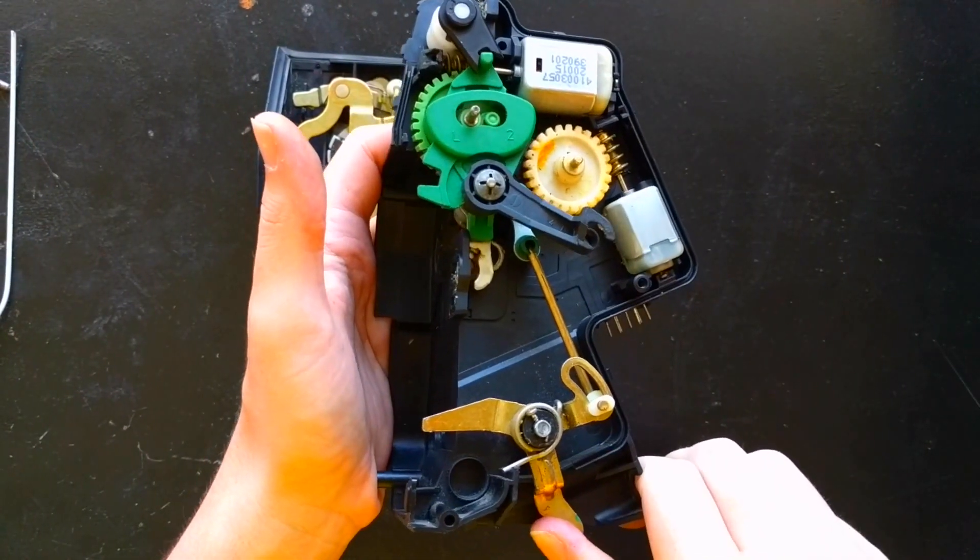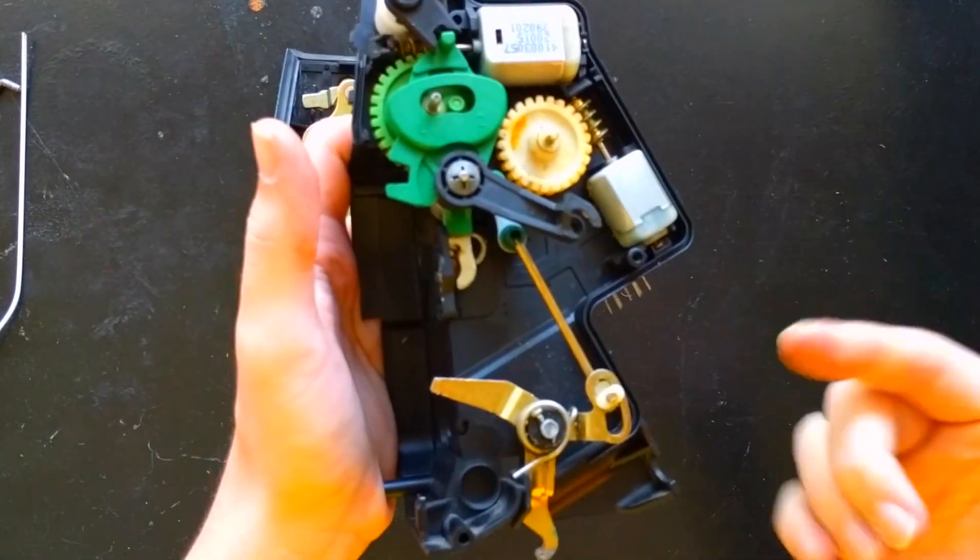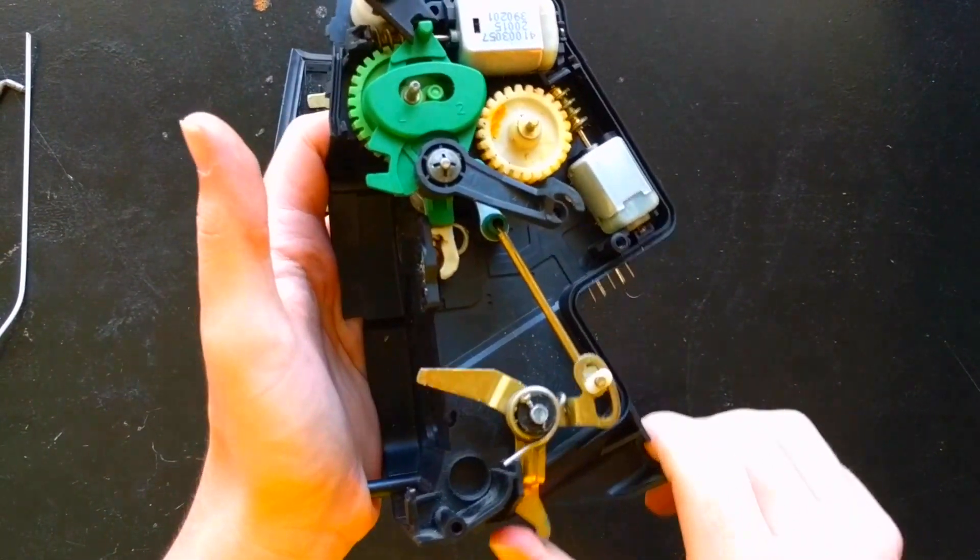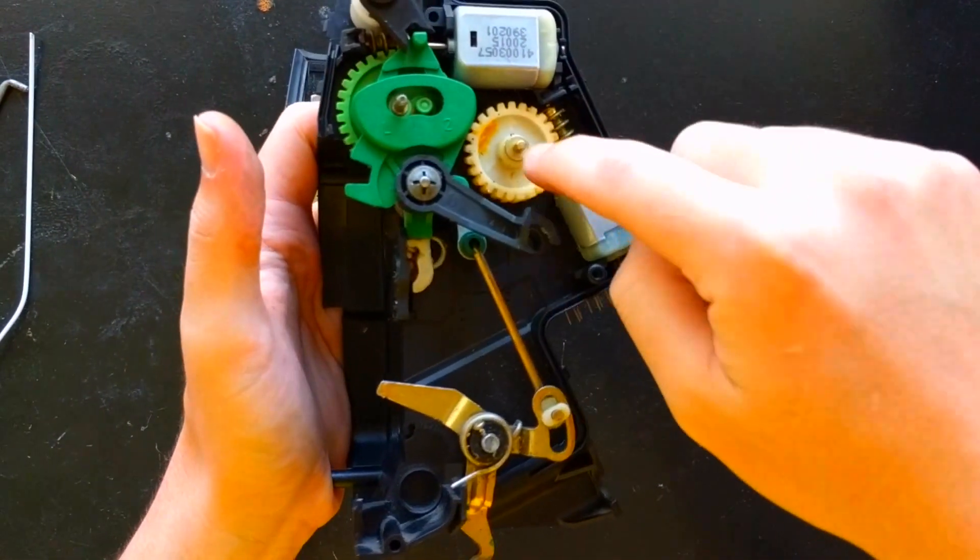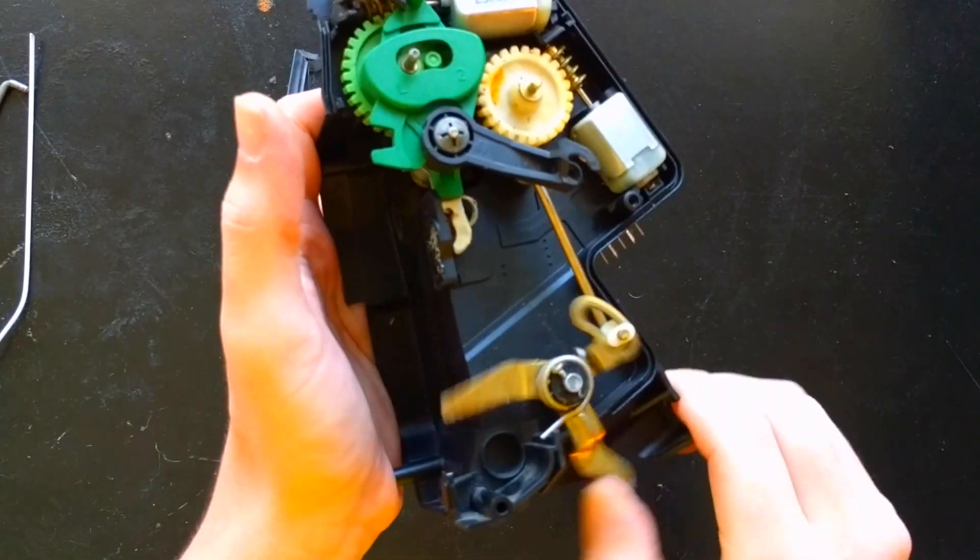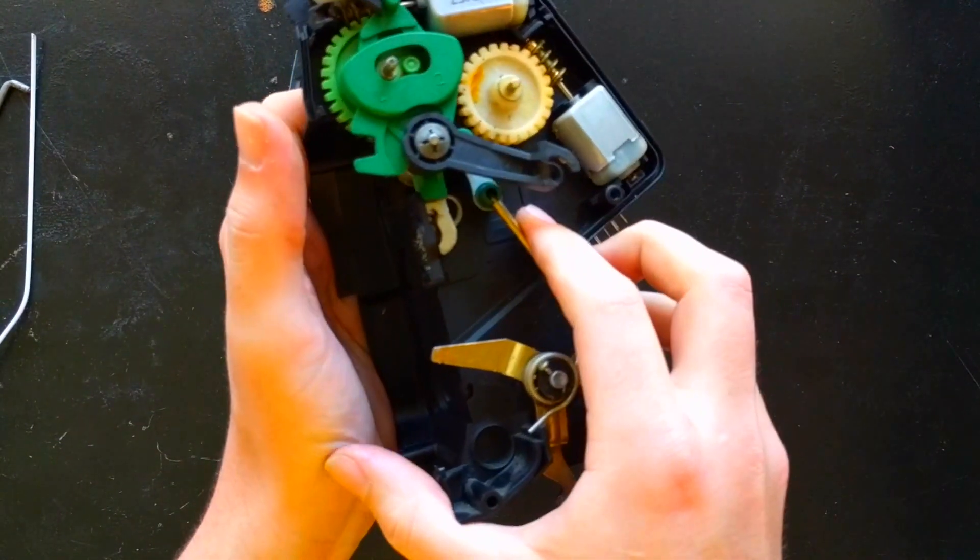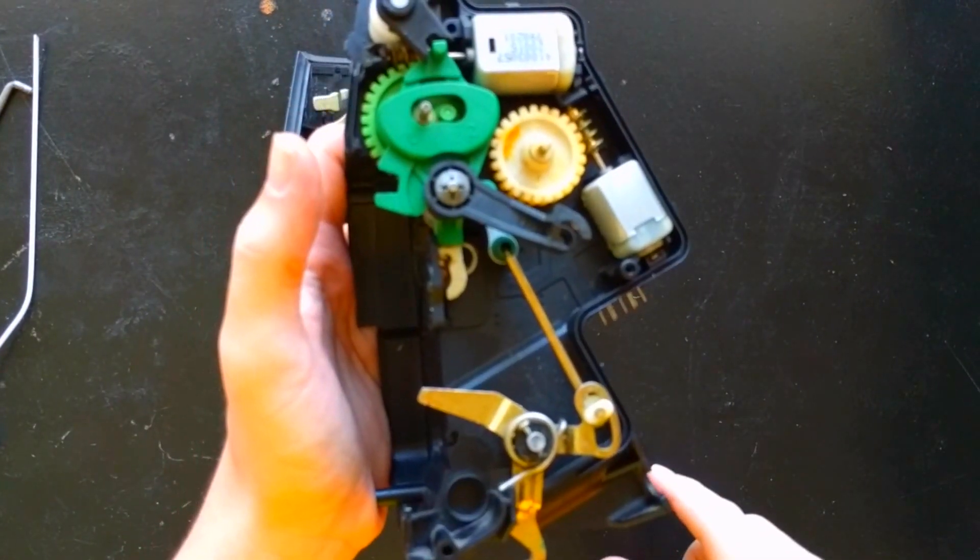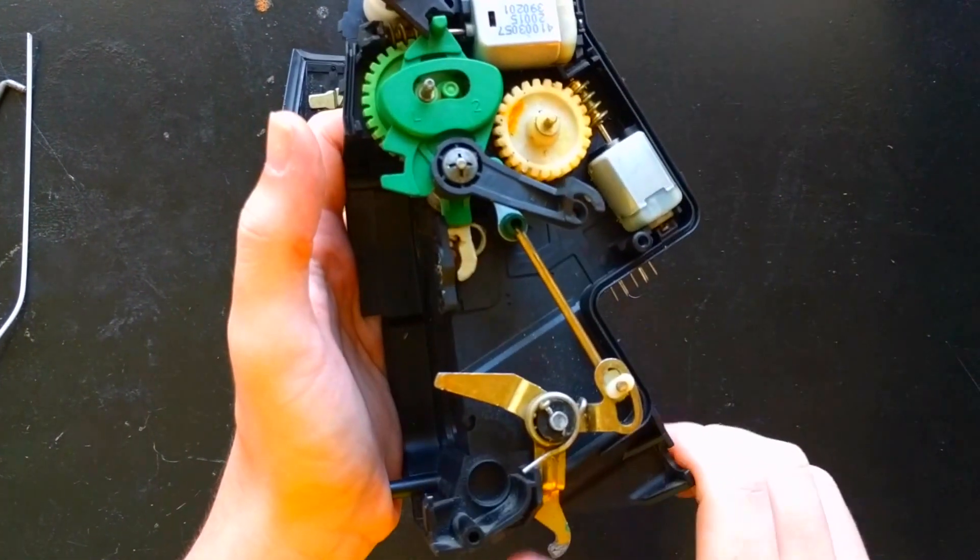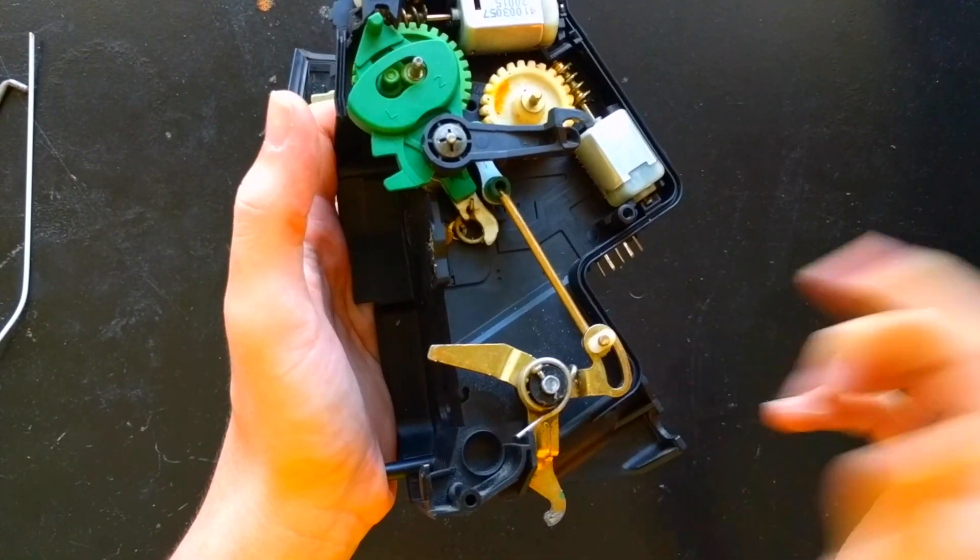And that's what I actually broke on mine. And this rod had come out of the black guide down there. So it was difficult to pop that back in without being able to take it fully apart, but it was doable. Basically, the second locking motor will move this guide over there like that. So then, when I pull the interior handle, it won't unlock the car at all. But that's why they say never to activate the alarm when there's somebody in the car. But when the secure lock is not active, you can see I pull that handle, the interior handle, a little bit, and it unlocks the car.